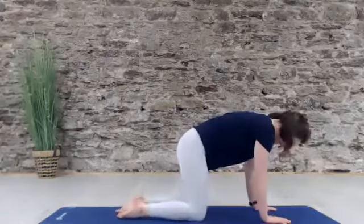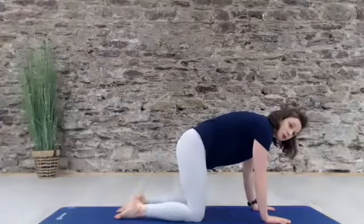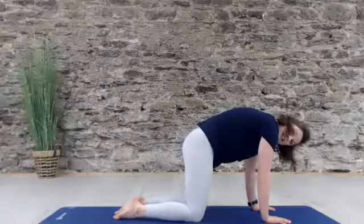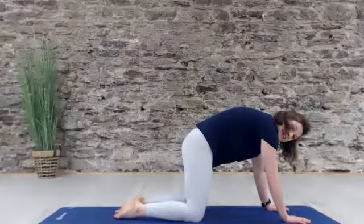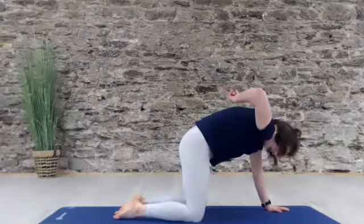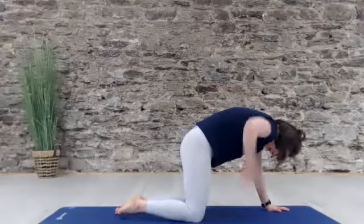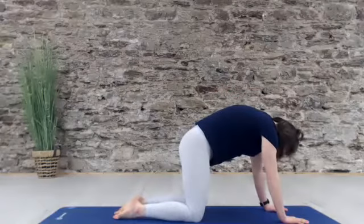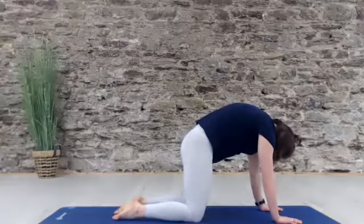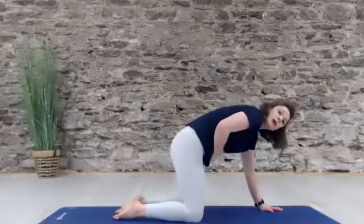So that exercise again, hands to the mat, press the floor away and round the spine, tuck the tail. Send your hips slightly forwards of your knees. If you've got wrist issues, do go ahead and take your hands in front of you again. We maintain this round. We're going to inhale through the nose into that mid-back area. Exhale through the nose again and continue to round the spine, round the spine, round the spine.